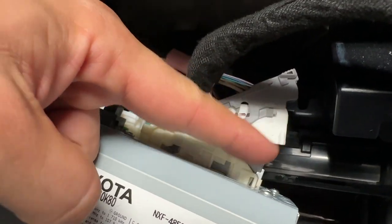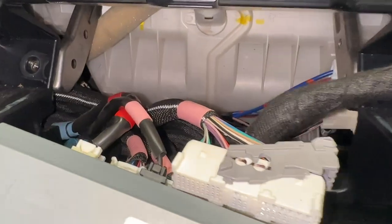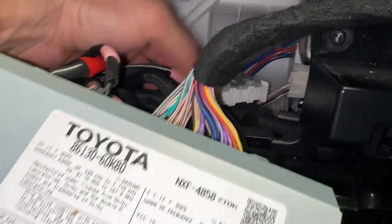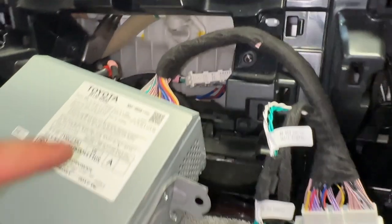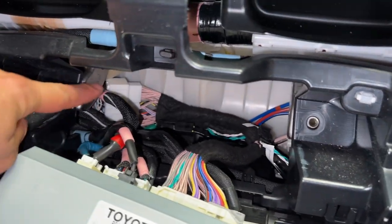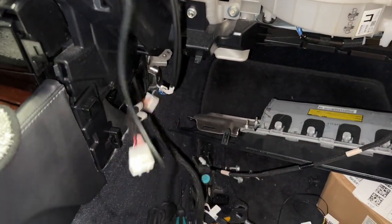Got that connector in, got that lever gently pushed back down, connected this from the car's factory harness to the back here. There's not a whole ton of space — I'm trying to see where I can put all this stuff so it's not blocking this giant thing from sliding back in. I think I'm going to have to put it parallel to the ground right here so it ends up underneath, aiming that way so I can route the wires in through here. I've got those connected, wires as low as I can put them, with the other end routed out.